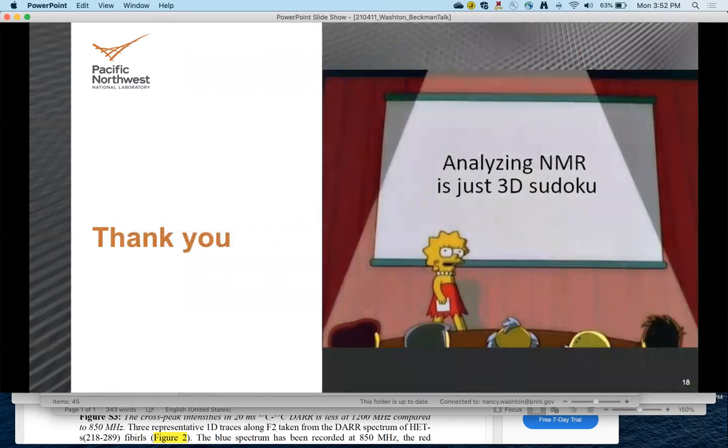So I'm going to leave you with the fact that I love NMR. It's like a puzzle, and it's like piecing together the puzzle in 3 dimensions. And it is just truly fun. And I hope everyone else finds it as fun. And I hope that we can find a way to convey this to students, just the joy of discovery.